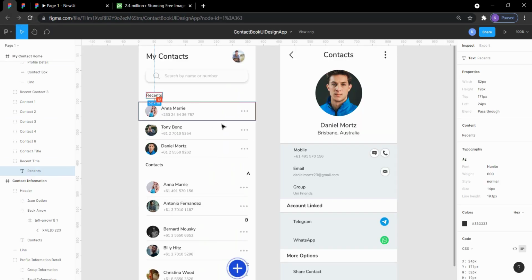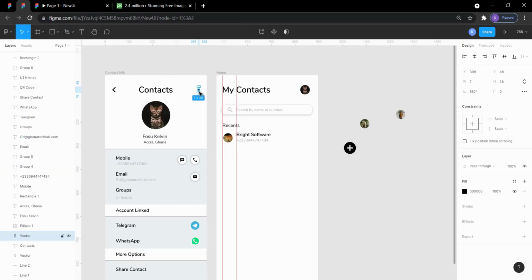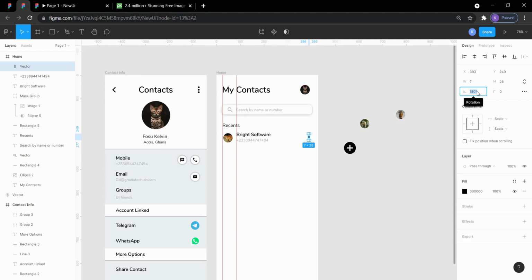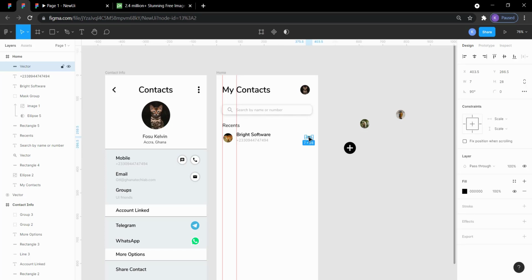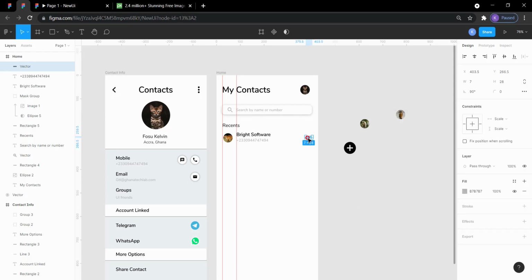If we look here, you would see we have the 3 ellipses, or the more icon. So I'm going to just select this icon, Control C, Control V, then bring it here. We can just give it some degrees here. So I use 90, and then it positions itself to be horizontal, not vertical. Now I would have to change its color to this gray color. Then I'm trying to center it here. So I think it's been here.